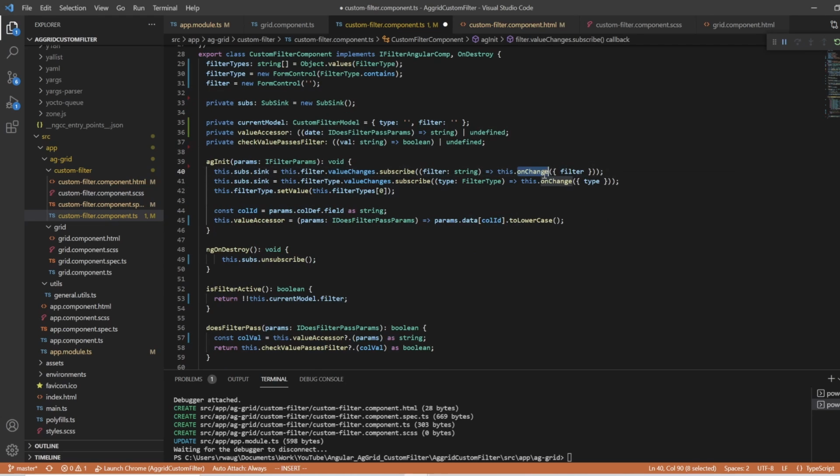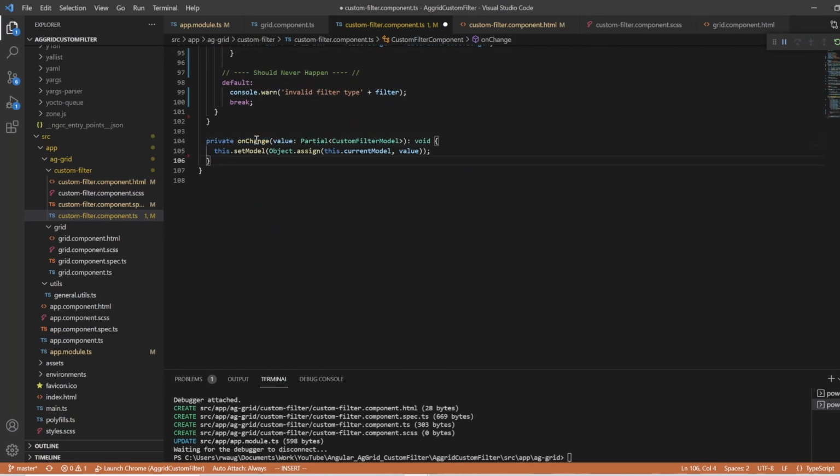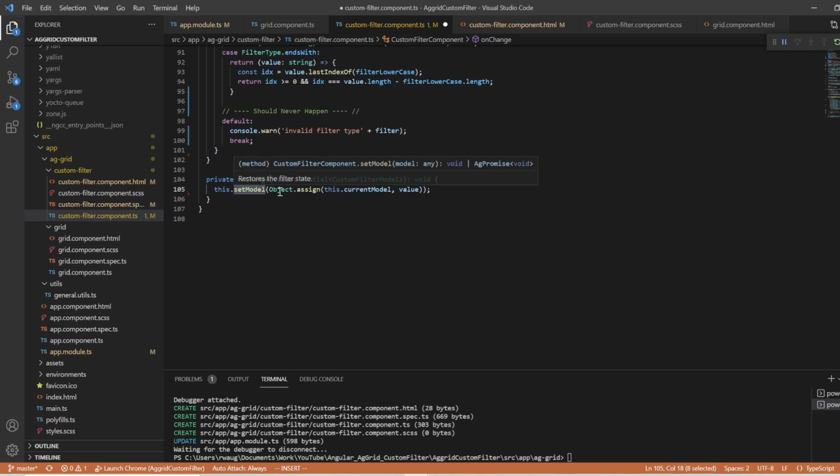So that will trigger this function on change, which I'm going to reuse, set model. So we assign the new partial of this overall model. So maybe this will be the object with type and of contains to the current model. So that will retain whatever was already in the filter, or whatever was the opposite of the one we're setting.